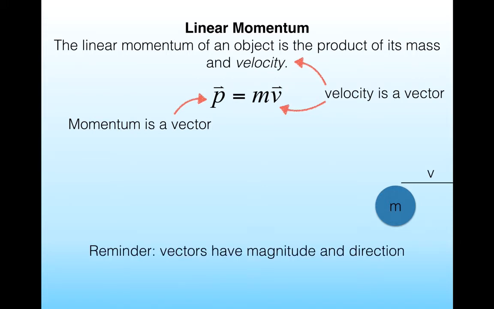So let's just remind ourselves a little bit about vectors. Vectors have magnitude and direction, and they can be broken into x and y components. I know this is one of your very favorite things, to be able to do things in both the x direction and the y direction. We're going to go back to that concept again when we talk about momentum.